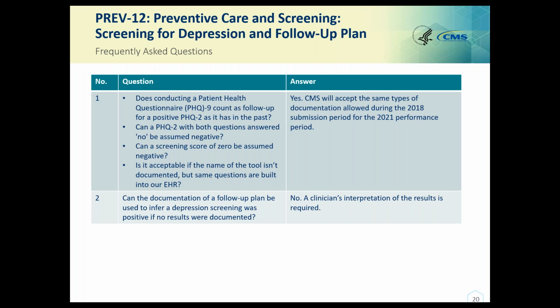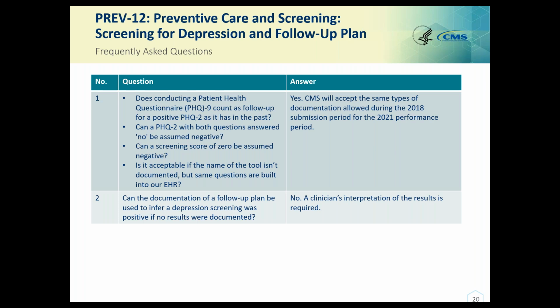Hi, thank you. So for Prev 12, we found a patient and a diagnosis was identified as it relates to potentially a denominator exclusion of schizoaffective disorder of bipolar type. That code is not specified on the coding document as an applicable exclusion code. However, when you look at the measure specs, it does appear the intent of the measure is to exclude those with a bipolar type disorder. So could you advise when we're finding that diagnosis if that would count as an exclusion, even though not in the coding document?